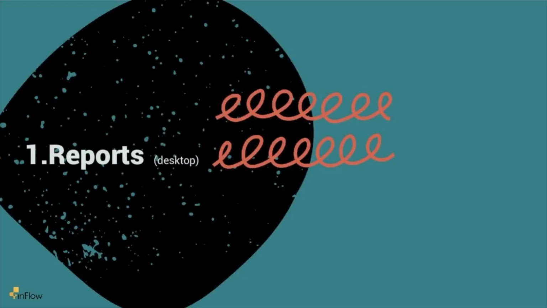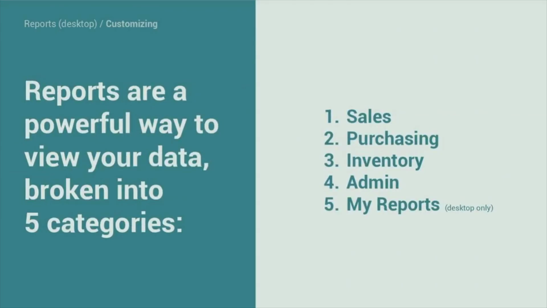Reports on the desktop. So the main thing that people are going to use reports for, they're an extremely powerful way to view your data that you're putting into inFlow every day through your purchase orders, your sales orders, your stock adjustments, all your different things like that. So we have all of the reports broken down into 5 different sections. So we've got the sales, purchasing, inventory, and administration, and then my reports, which we'll get into a little bit later.